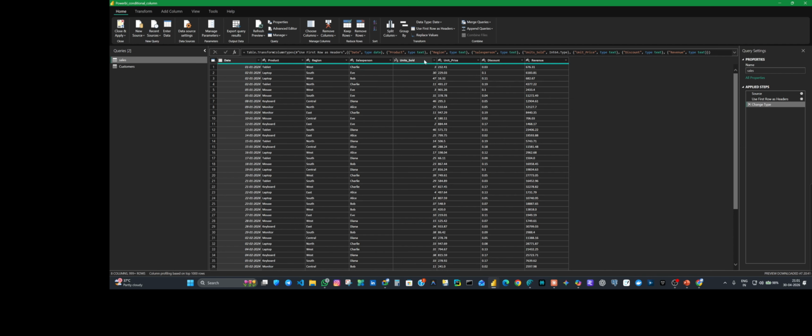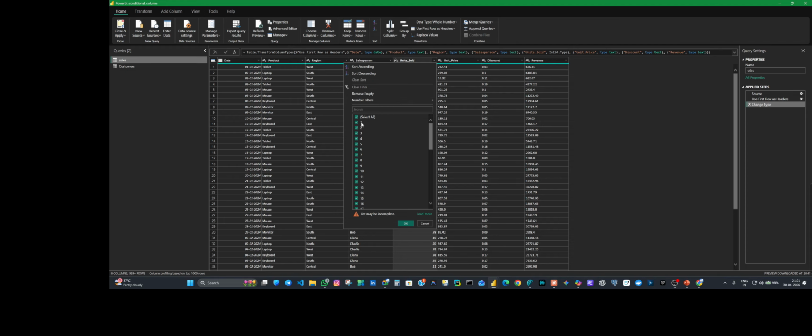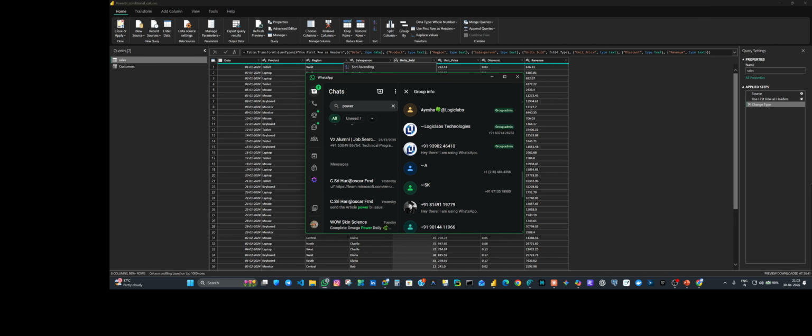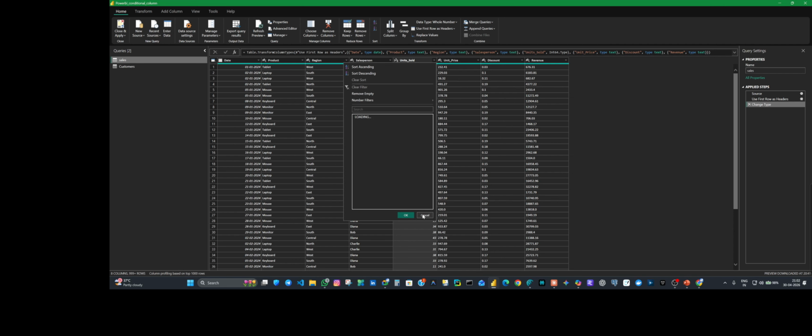So we have something called units sold. If you go here, these are our data types. I can categorize something from a single-digit number, 1 to 9, as units sold. Let me load this entire data set. First you need to understand, see, the highest one is 49. So anything above 40 is high units sold. Then you can categorize based on the condition, like gold, silver, bronze.